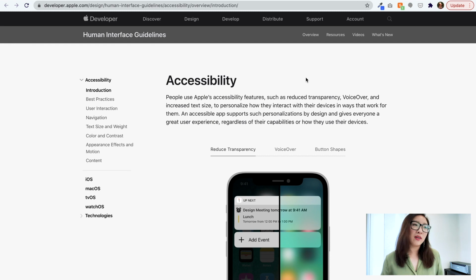Next one I want to talk about is the iOS human interface guidelines. Within these guidelines, it has actually a section called accessibility. So this website dives into accessibility from a pretty holistic angle. Start with intro, best practices, user interaction, to different angles in design, but mostly focus on the iOS system.